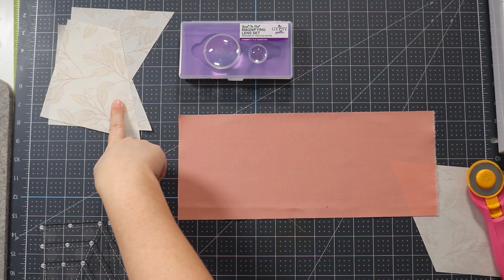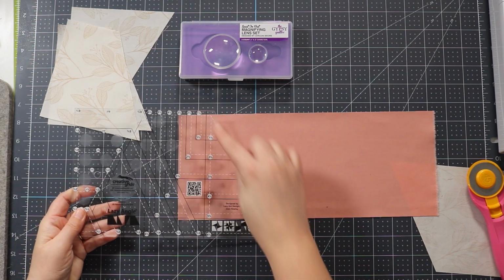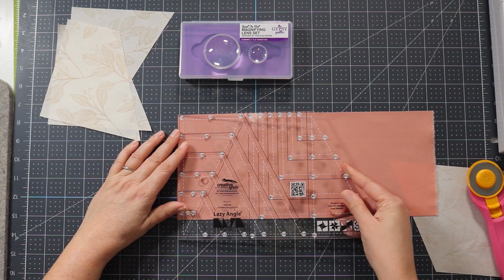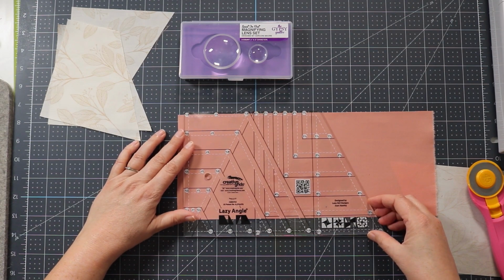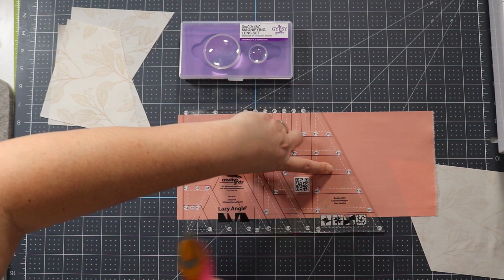So that's the main body piece. We want to cut the companion part, the part that goes inside there. And we're going to do that with this smaller part of the ruler right here. Is this already squared off? I don't love the way that's squared off. So we're going to go ahead and square that off real quick.